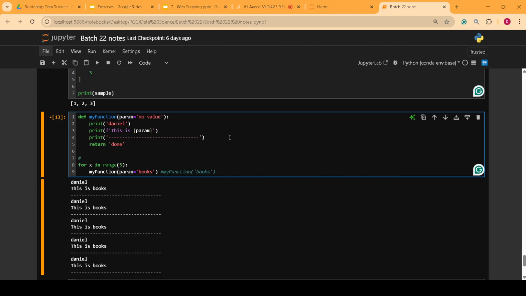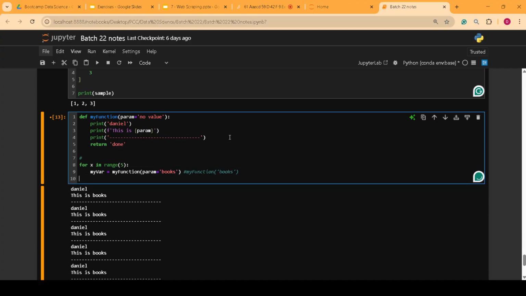So that means we can save that value, assign that value into a variable. I'm going to call this one my var, for example. Now, in order for this to work, we have to see this on the output. We can now print this one, and say my var.